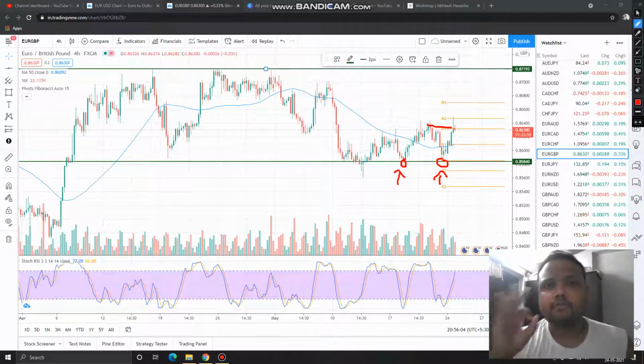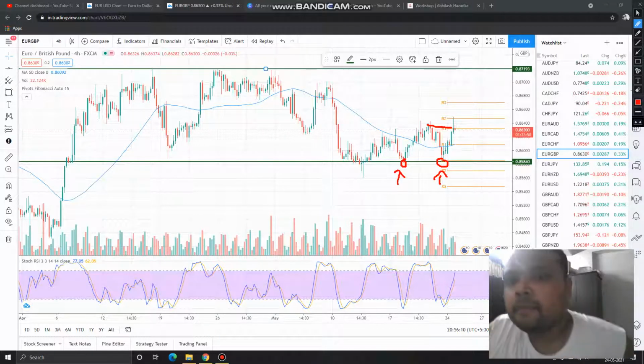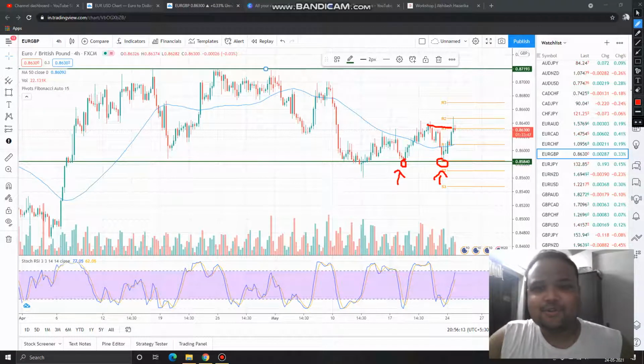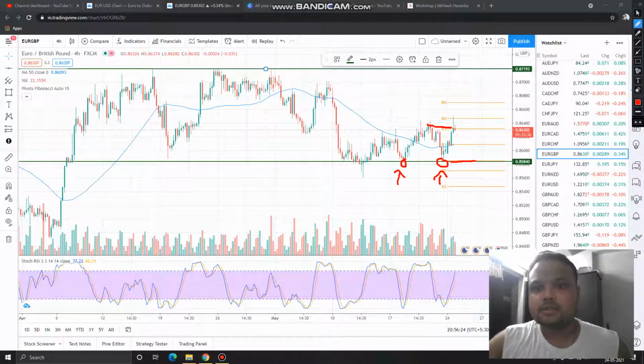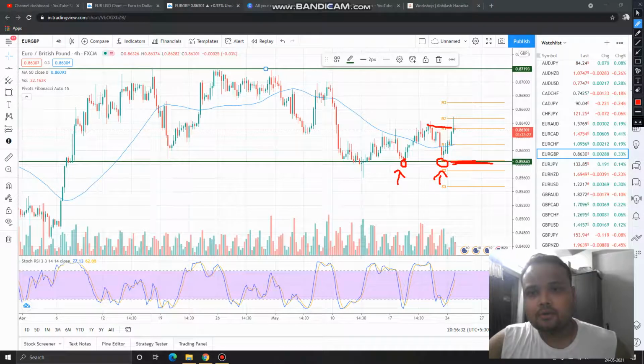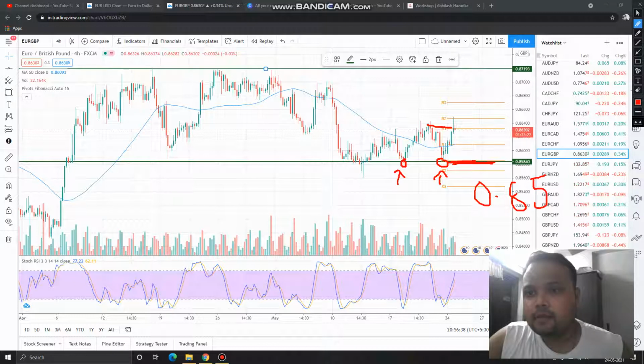If you're looking for a fresh trading position, and you did not take a position here, then you should wait for the market to come down to this price level again. Overall, considering this chart, we have only two safe trading positions. The first trading position is this, and it is the most safe trading position. So wait for the market to come down to this particular level again, 0.8585.